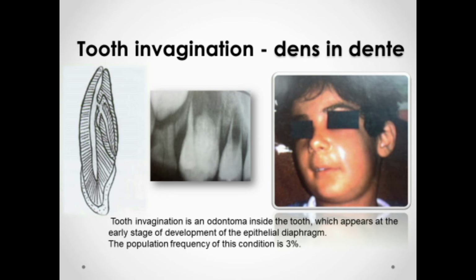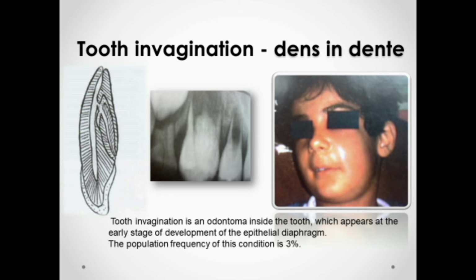In the OMIM data there are two monogenic inherited diseases that are correlated with tooth invagination. The first one is taurodontia, which comes out as a combination of microdenture and tooth invagination. This X-linked inherited disease manifests as a generalized microdenture and taurodontia of the first molars. Those teeth have an enlarged elongated pulp chamber, short roots, and multiple tooth invaginations.